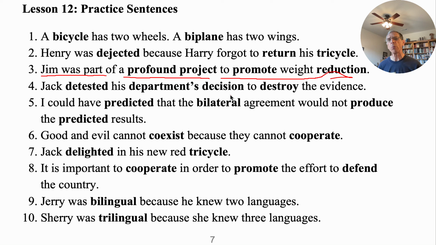You'll notice these are what we call non-predictable sentences. I do not teach students to guess or to try and predict what's coming up in a sentence. A story I can see, but not a sentence, because that contributes to guessing as a means of word identification. Okay, so let's go on. That was a cool one, wasn't it? Profound project to promote weight reduction. And you can see I used some P's there, little artistry.